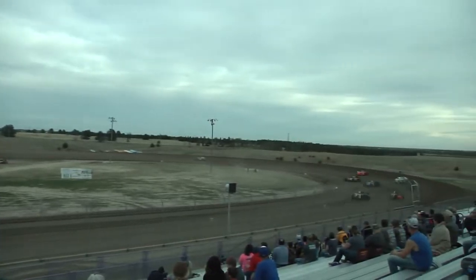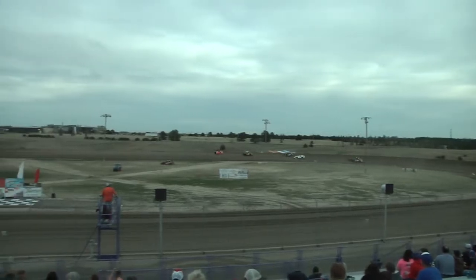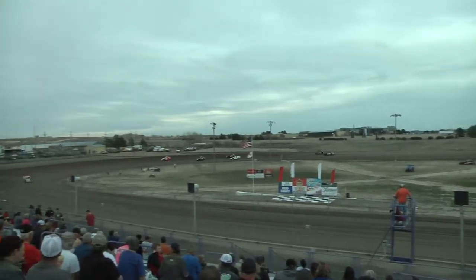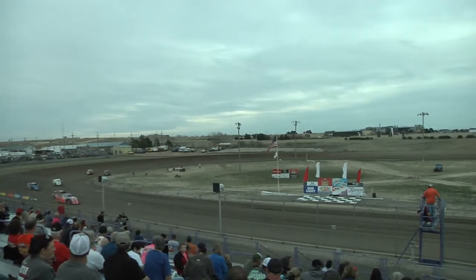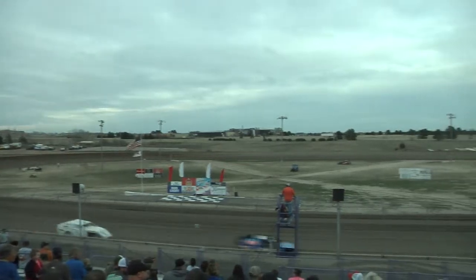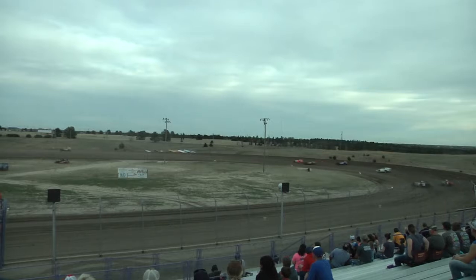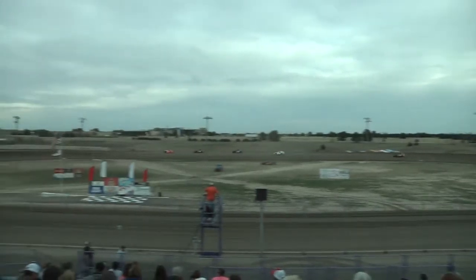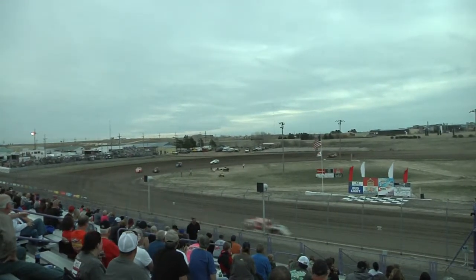There's Peck as he'll go into 1 and 2 now. Then Walt, Clemeno, and Vogel. Vogel on the bottom side of Clemeno trying to take the 4th spot back. He'll drive it in on the high side in 3 and 4. Battle for that 2nd spot between Peck and Walt. Walt down to the bottom side in 1 and 2. Can't make it work. Peck will drive off. And right behind them, it's the 13, Trenton Clemeno, as he'll try to make a move on those two.